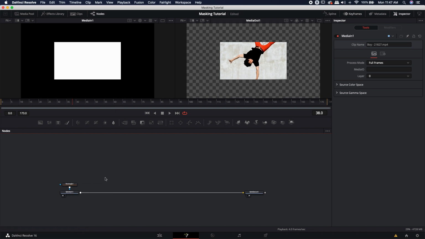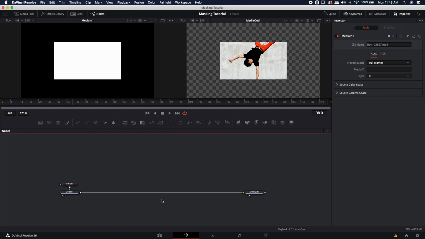Now you can create an alpha matte using things other than masks. You could use a green screen technique where you use a delta keyer to key out a certain color, usually green, and that would create some transparency. That's another way to create an alpha matte. This is a way to create an alpha matte: we will use mask tools or masking in order to create the alpha matte.